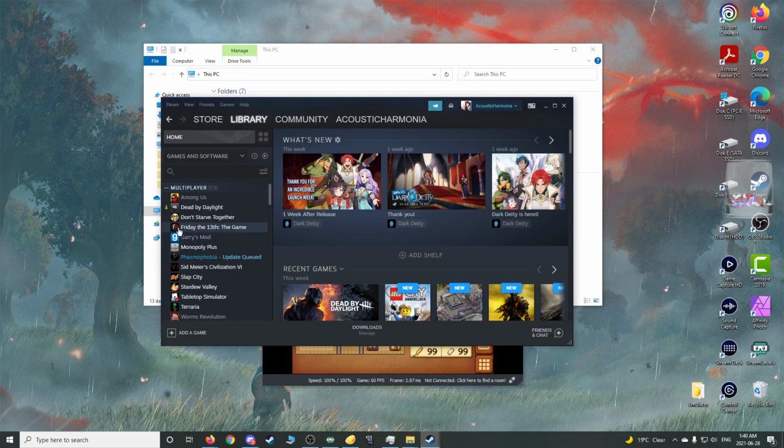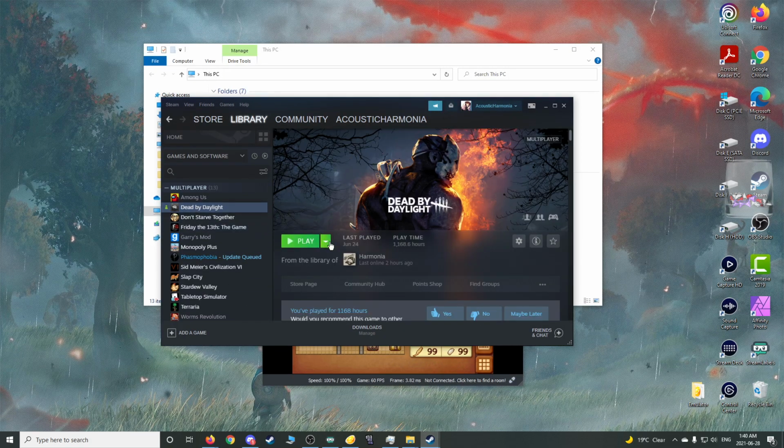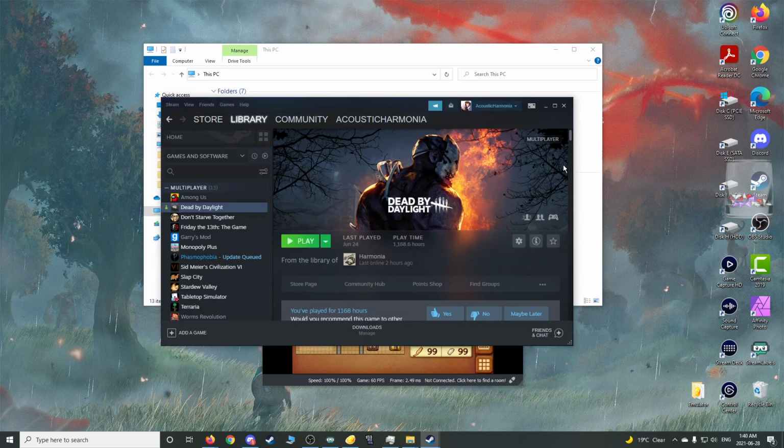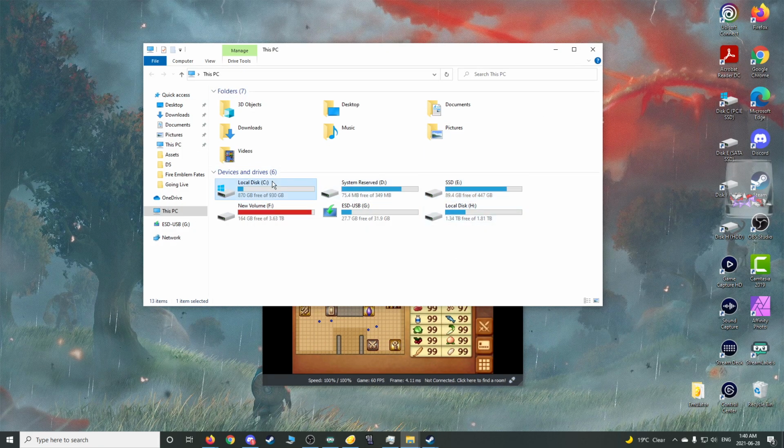This was my old solid state, which still has most of my games and whatnot. When I loaded up Steam and directed it to my Steam library in that solid state, it just brought all my games up, so I didn't have to reinstall any of my games, which was cool. I might still reinstall some of them if I want to put them on the faster drive, so we'll see about that, but it was convenient at least that stuff there is intact.